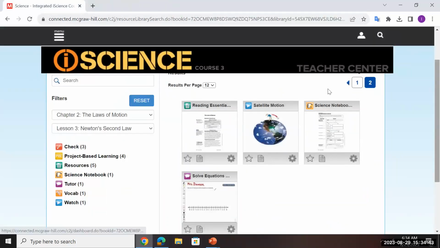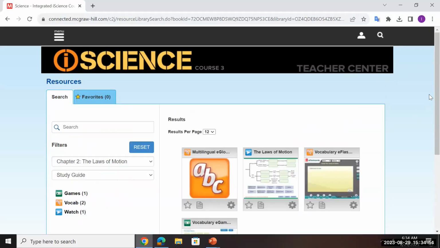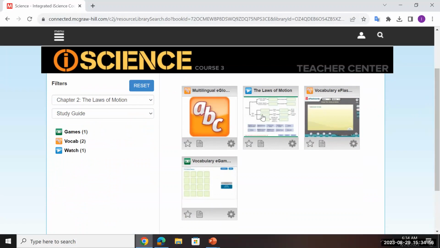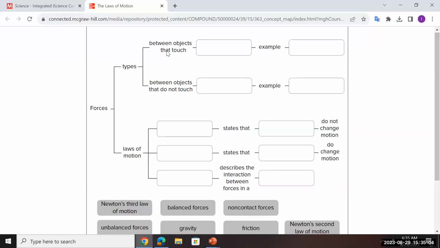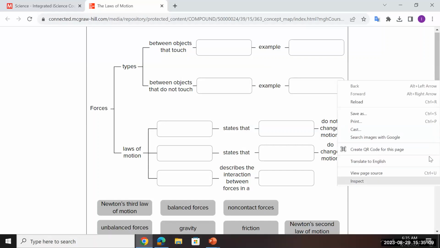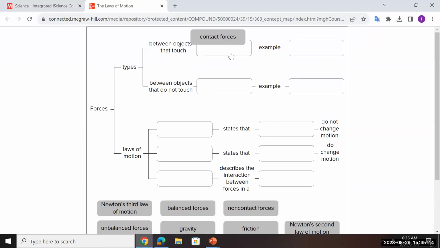Okay. So we've seen the overview section. We've seen a specific lesson section. What's in these locations down below lesson, like study guide? Well, in study guide, I'm going to see drag and drops. I'm going to see vocabulary support. Let's see what I'm talking about here. So here's a drag and drop concept map, forces, types between objects that touch. I'm going to say contact forces for that. Let me see if that's a choice over here at my bottom. Contact forces. Okay, let me bring that up here. And so students can put these locations where they think it exists here.